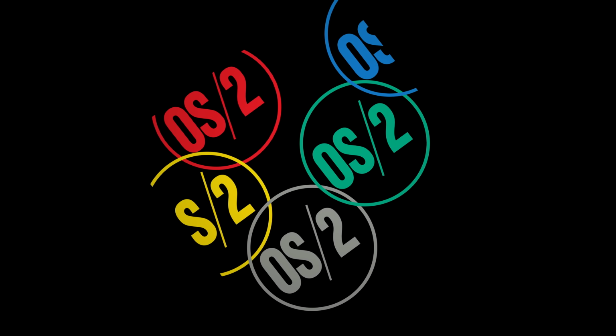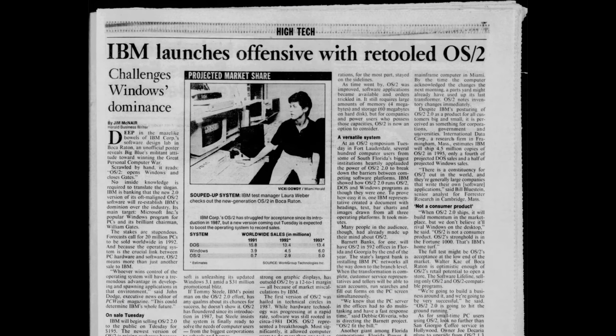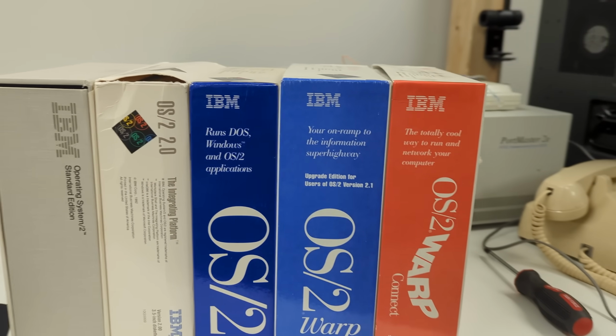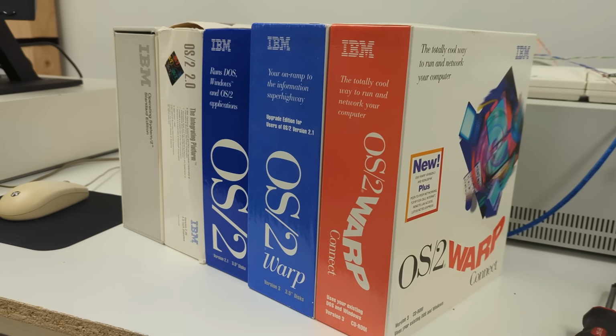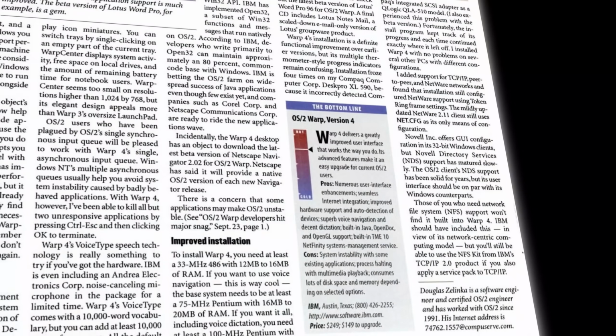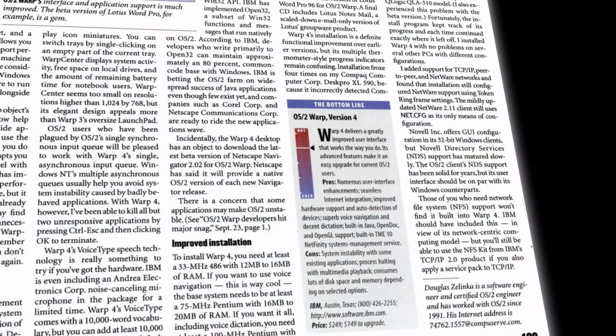Prior to Windows 95, there was an operating system that did allow for multitasking with DOS applications, and that was IBM's OS/2. While OS/2 started off as a partnership between Microsoft and IBM, the partnership crumbled and OS/2 became exclusive to IBM, while Microsoft focused on the Windows family. First released all the way back in 1987, OS/2 evolved over the years until maturing into a product called OS/2 Warp. The last version, OS/2 Warp 4, was released in 1996, but development continued into 2001.